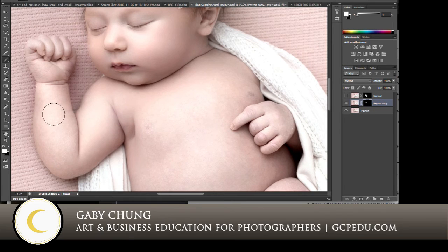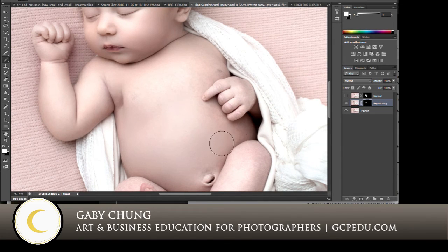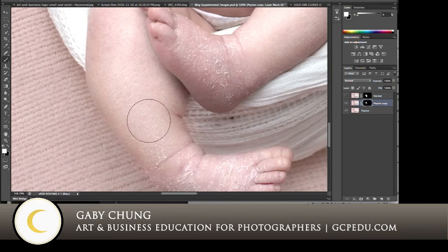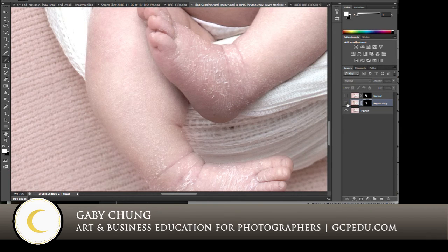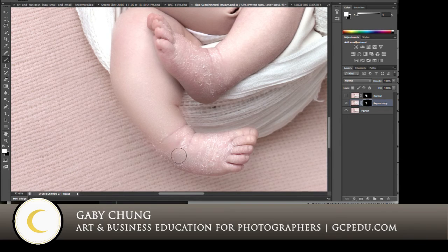So I would just color everything. I'm going to do this a little less precisely because this is just the demo — not what our client is going to get. I just want to show you what I do with it. So belly — let's say we got the whole belly. And this is especially what I want you to see: this dry skin, the feet. Dry skin is gone, and if you keep it within the lines of those edges, it actually looks fine. It does not look like a blurry mess or fake skin. This would take quite a while to correct otherwise. Look at this lower leg — let's turn it off, and let's turn it on. You can see how well that worked.